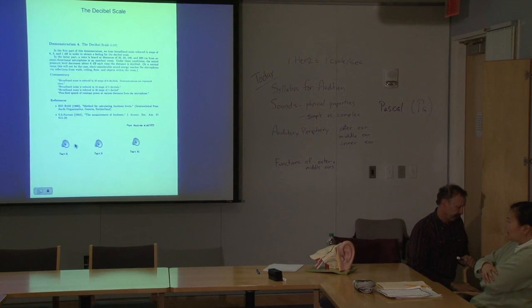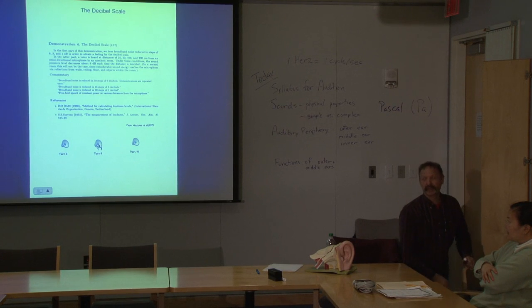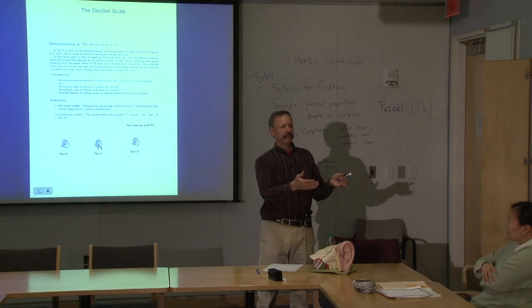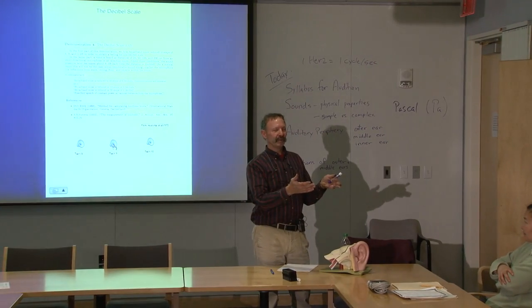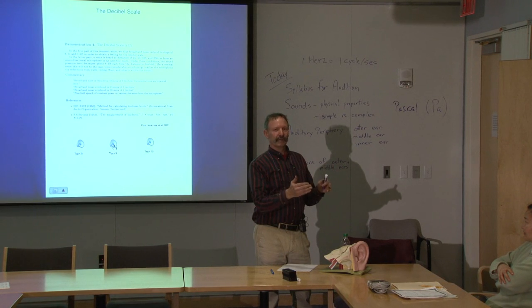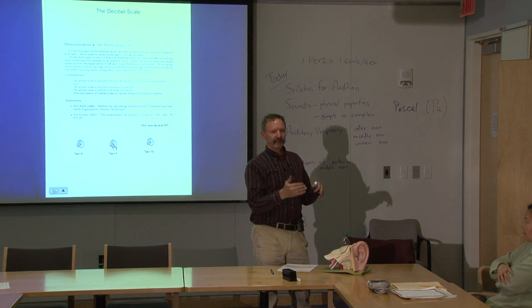Okay, was that clear, the difference between one and the other? So that's what 6 dB sounds like. Now, you guys who are up here close to the speakers, you might be starting at 85 dB SPL in the first one. It's pretty loud. 6 dB lower is 79, and then so on and so forth.